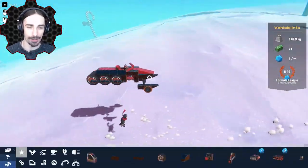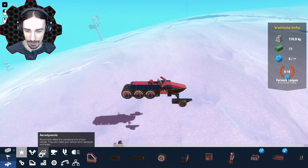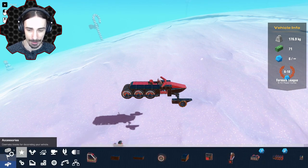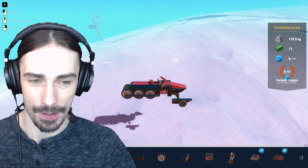All right, we have to put a snowball dispenser on our snowmobile here. I was going to call it a jet ski again. It's not a jet ski, it's a snowmobile. Jet skis are for water, snowmobiles are for snow. Wait a minute, isn't snow just water in another state of matter? Does that make a snowmobile a land jet ski? Or does that make a jet ski a water snowmobile? Asking the tough questions on this channel.